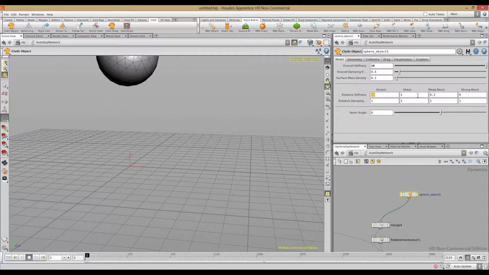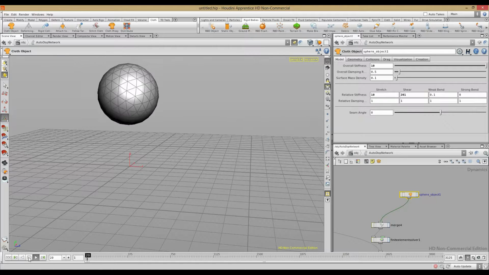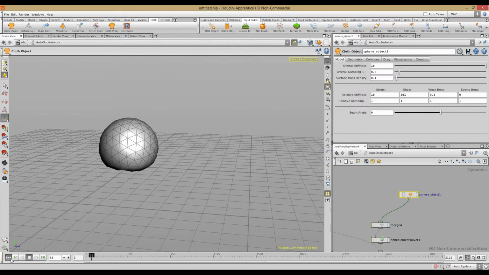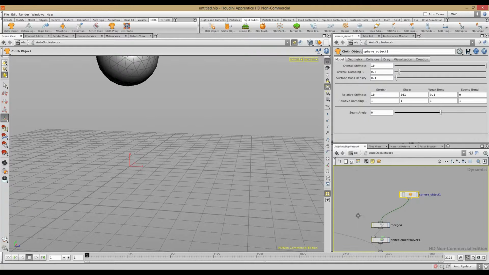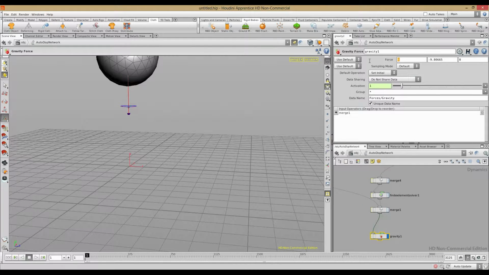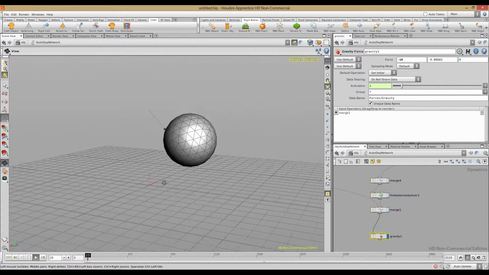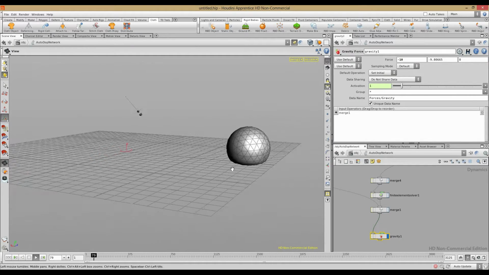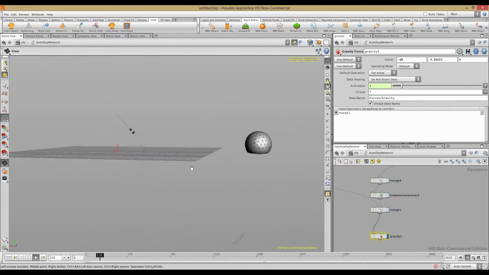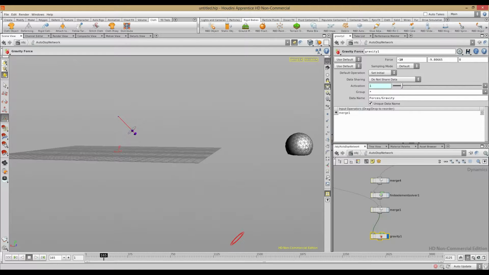Alright, the shear probably will not work in this situation because I need to change the direction of the gravity, for example, just for testing purposes. Okay, and you see that it's sliding, but the shape of the sphere is not changing so much.